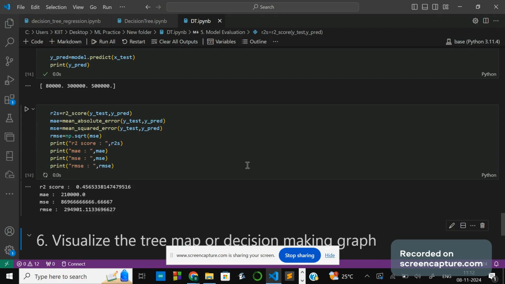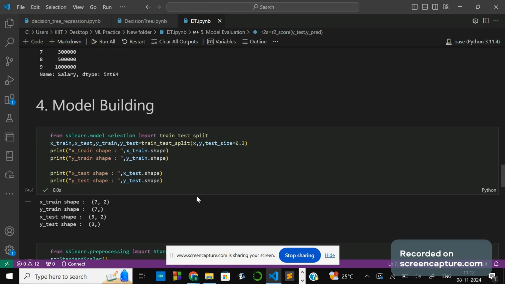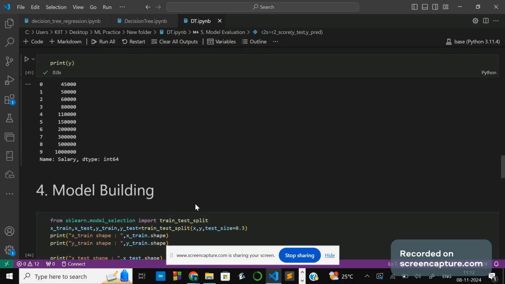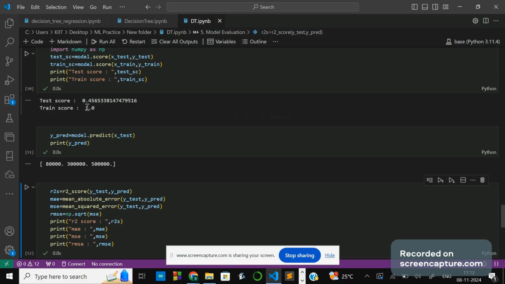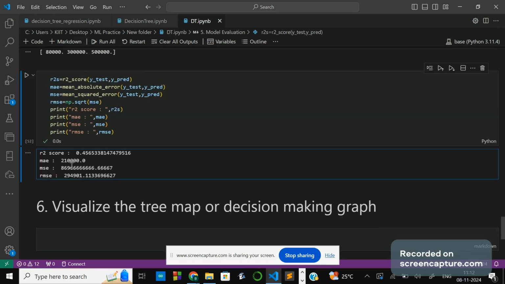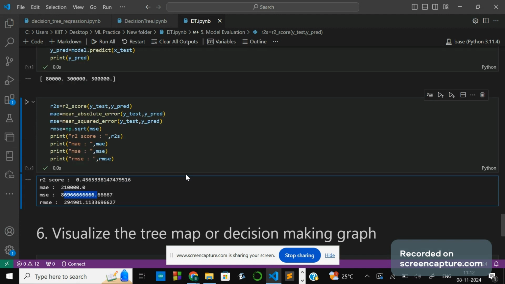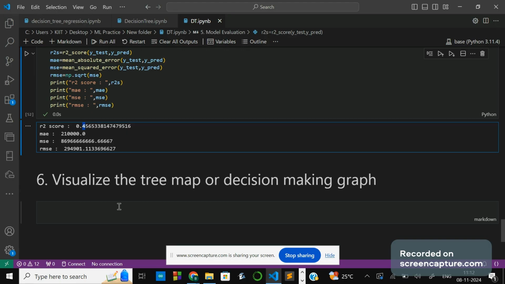If I run this, I found these are the values. So it is much bigger because I used the wrong dataset. If you use the correct dataset, you may get the correct values. That is why the score is coming as 1 and the error as something around 10 to the power of 8. So it should be an error in selecting the data frame. If we select the correct dataset, the error comes around 0.2, 0.1. The R2 score will be something around 0.8 or 0.9. So make sure that you select the correct dataset.